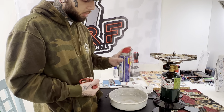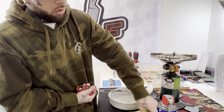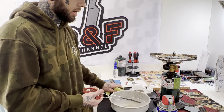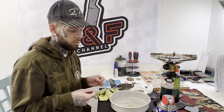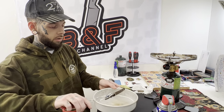And you guys might want to do this in a ventilated area instead of doing it inside. I'm sure it's probably not good to breathe this in, but you know what they say, do as I say, not as I do. This is kind of one of those deals, so, you know. But let's take a look at what's going on here so far.